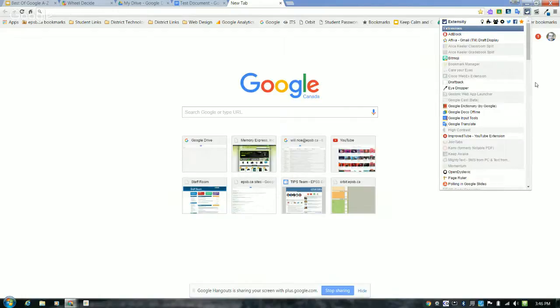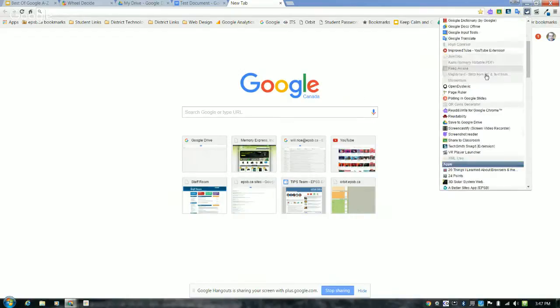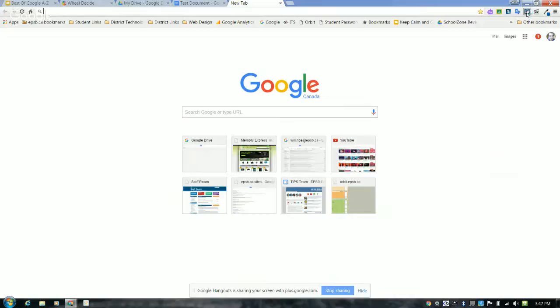So for example here, I've got Google Classroom. If I don't want Google Classroom, and actually that one's pushed to everybody, I can't do that one. If I've got Screener here and I don't use it often, I can just turn off Snagit and it will just disappear, as you saw. And when I need it again, I just come down and turn it back on, and there it is. So it's a quick, easy way to manage those extensions so you don't have to keep going through the settings to do that.